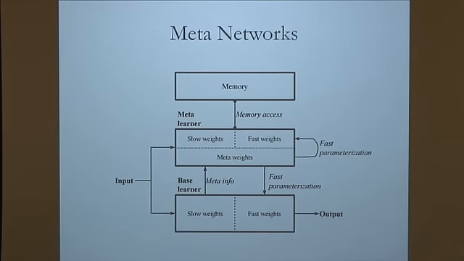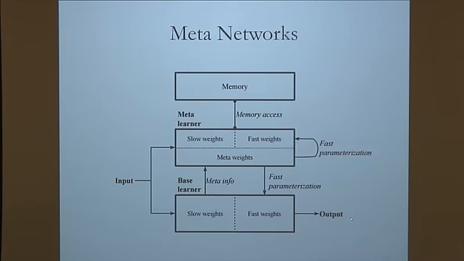So then by using this meta information, the meta learner generates fast weights. It parameterizes the base learner and itself to adapt the network to the input, new problem. We can see that these fast weights are context dependent, and depending on the problem or subtask it's operating on, it changes itself so that it can be adapted to the new task.